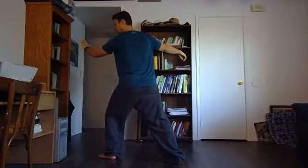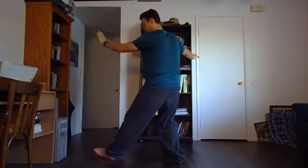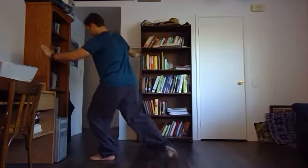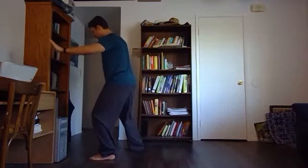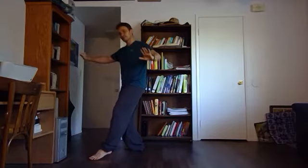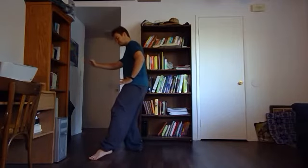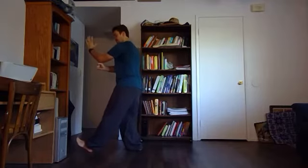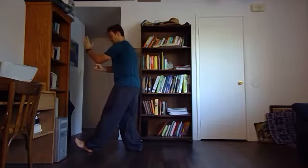From here, I do fist under elbow. So I sit back, turn to the left a little more, shift the weight, step to the right, shift to the right, close the right fist, and notice as I turn, my hand moves to the left, then I turn back to the right, that left hand sweeps by the hip and moves forward as the left heel steps forward. Okay. From here, I do monkey steps back.